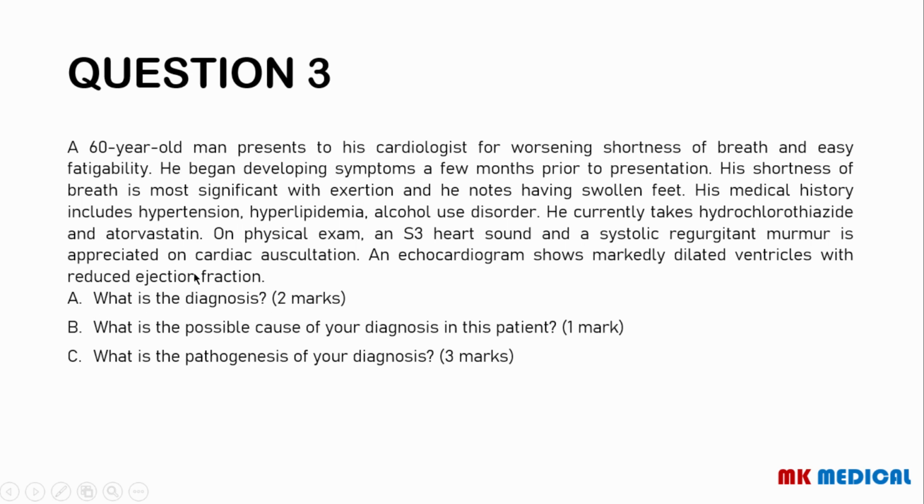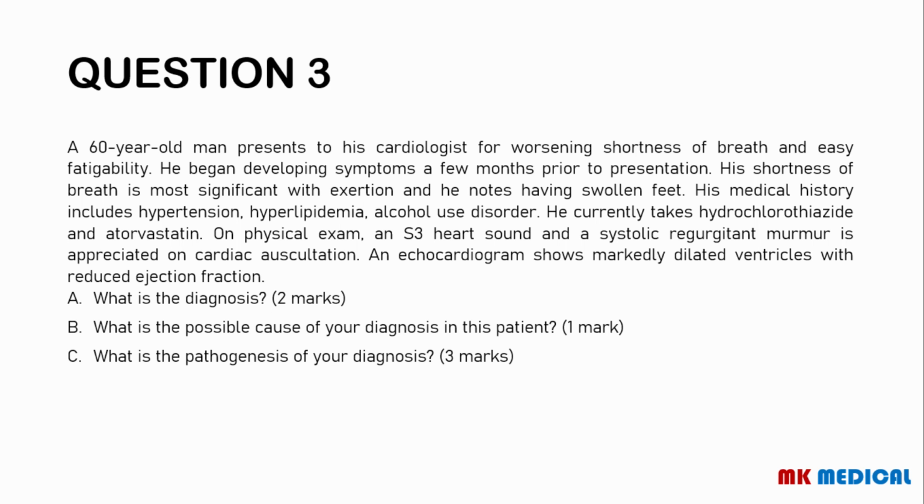So part A, what is the diagnosis? Part B, what is the possible cause of your diagnosis in this patient? Part C, what is the pathogenesis of your diagnosis? So most likely, if we look at the symptoms that this person has, worsening shortness of breath. Whenever you get shortness of breath, you should think that this could be a CVS problem or a respiratory problem. So let's go on.